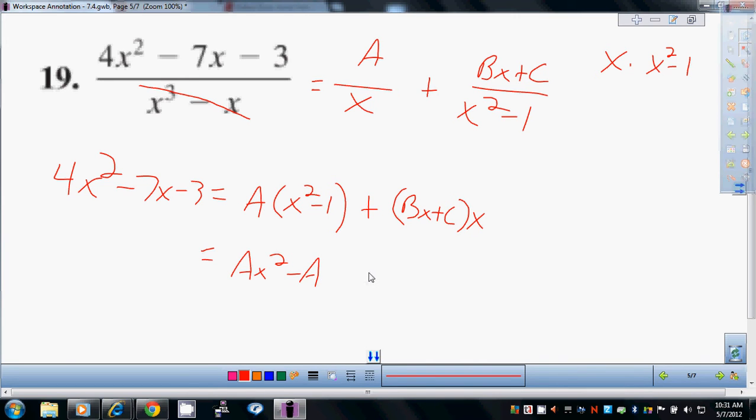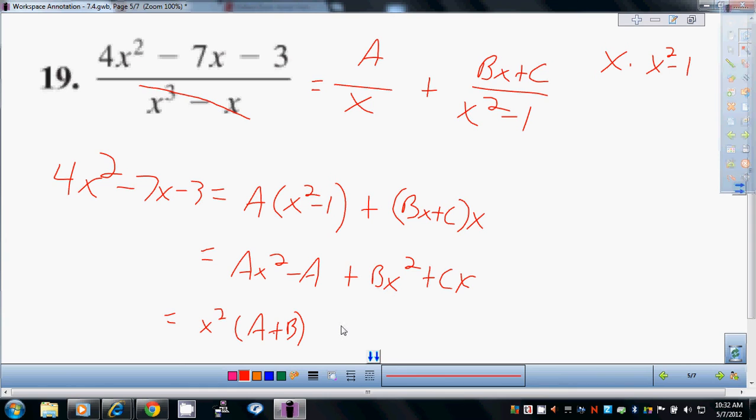Keep going, Allie. Excellent. The only like terms are what? No, it'd be Bx squared. Bx times x. Now, what are the only like terms we have? That's right. So, what's that? Positive A, positive B. Oops. Didn't mean to do that. Erase. So, that's x squared. That is A plus B.